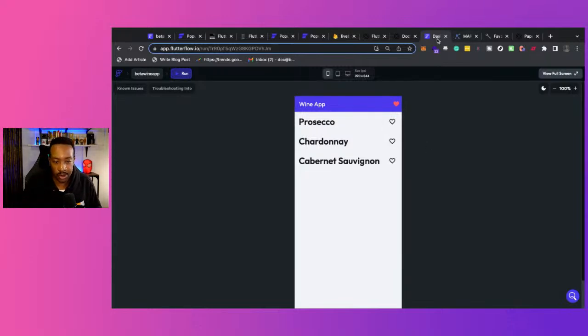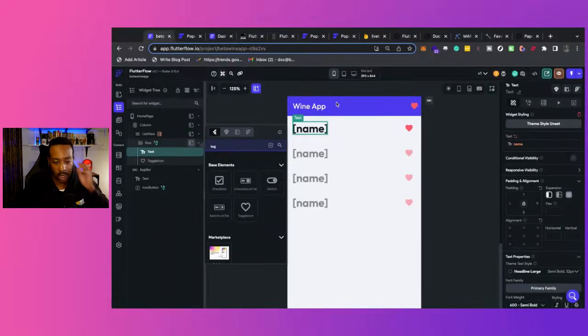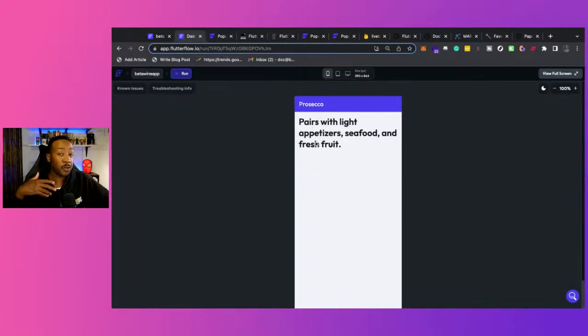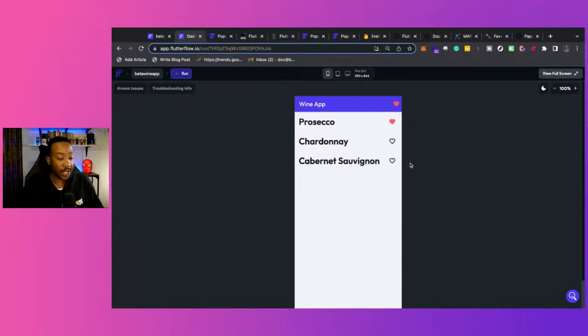This is when we're doing the wine app. Remember, let's just do the format of this. This is what it looks like. We built out a list. So it's grabbing different types of wine, and it's displaying them here. I can look at what it's best paired with. I have the name of the wine right here at the top. I can favorite it. And then if I click the other heart at the top, it keeps my favorites right there.